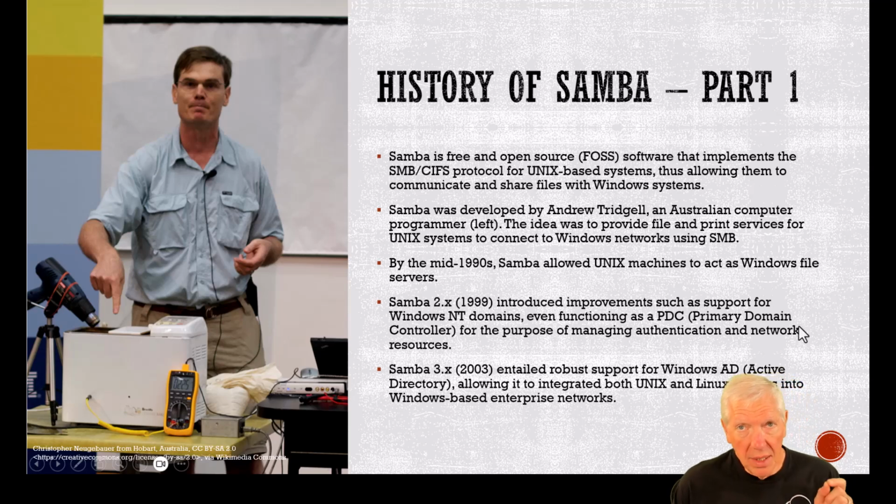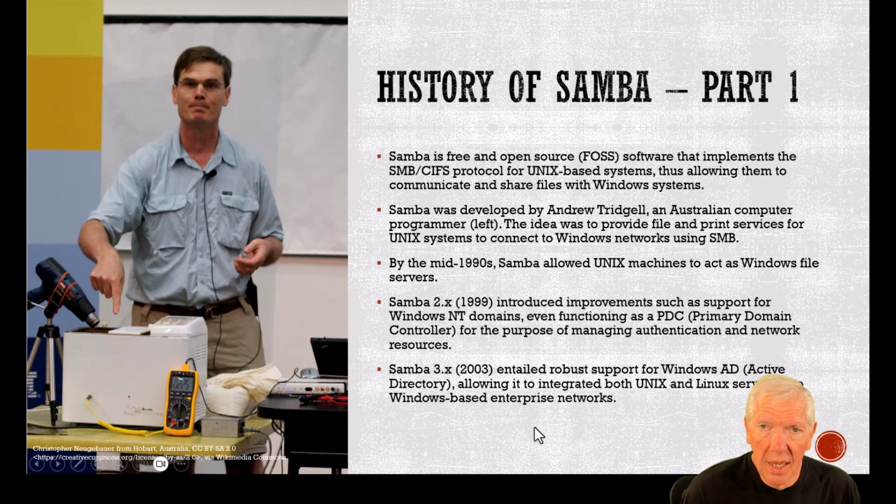Now, let's talk about Samba. So we talked about Microsoft being Linux and Unix friendly today. They weren't at one time. Back in the day, when it was LANman and Novell NetWare, and it was Banyan Vines, we weren't all that worried about Unix. It wasn't until Linux came out and really started to get a strong hold on things, and we're like, oh wow, we've got to hook together with these Unix servers and these Linux servers, that it really got started. So this guy is an Australian computer scientist, and his name is Andrew Tridgell.